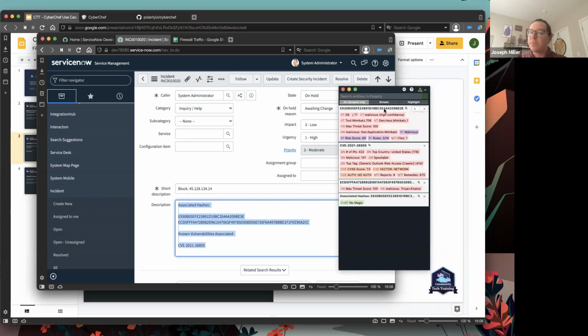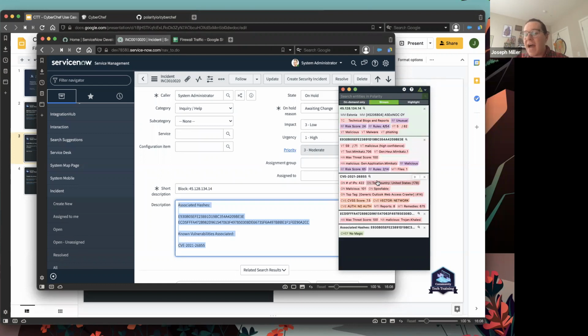So really the point of Polarity is to immediately provide you that context around any source that you care about, so you have the information you need to make that decision. You can search in multiple ways. For folks that are users of Polarity, if you're a community user, you probably will really only have the on-demand mode or highlight, but enterprise users get stream and highlight mode as well, and also our annotation framework pieces.